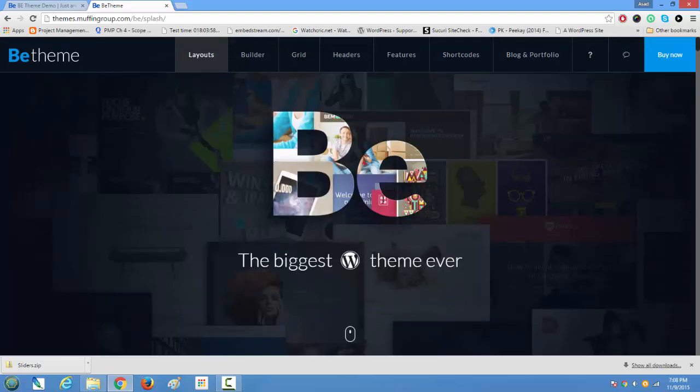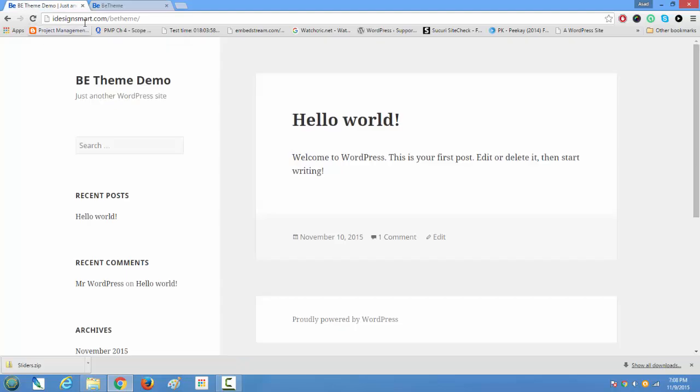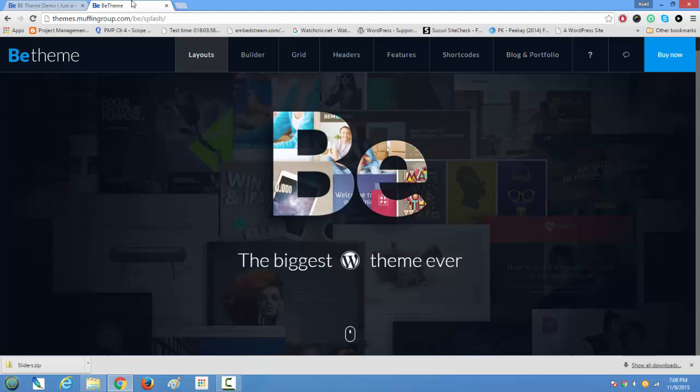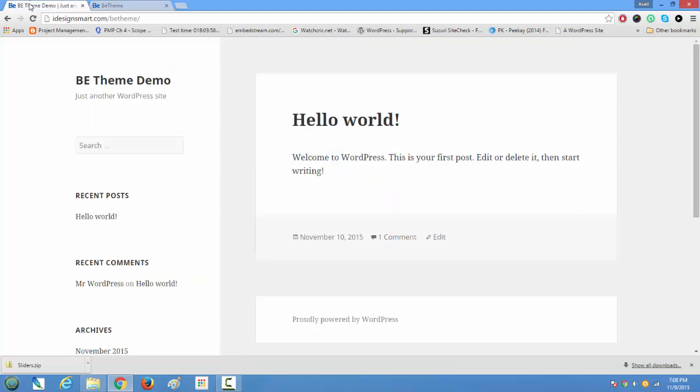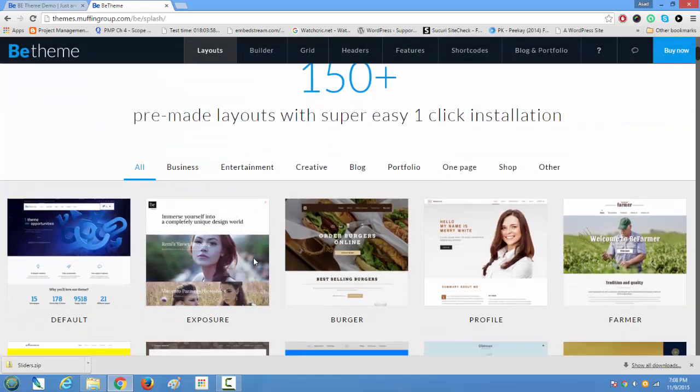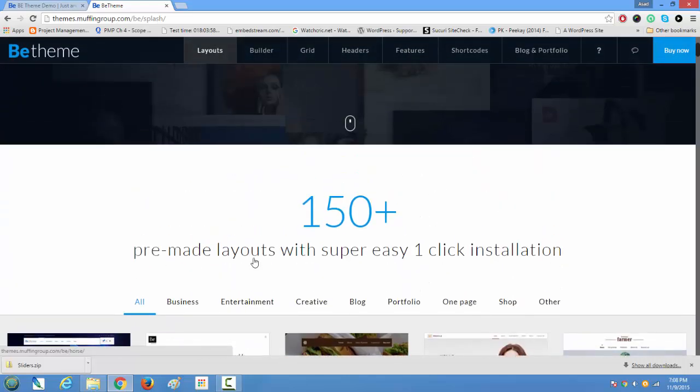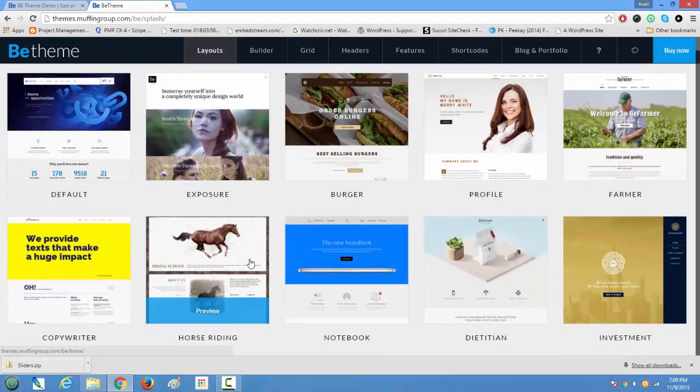So what I've done here is I have installed this fresh instance of WordPress here. It doesn't have any theme activated or anything. I'll show you how to do that from the startup. And basically all I did was to install the theme. So installing the theme is a pretty generic task, and the themes have documentation on how to do that. I'm sure you can find a bunch of videos as well. So it is a pretty easy task to do. And the reason I'm making this video is to give you an in-depth tutorial on the theme itself.